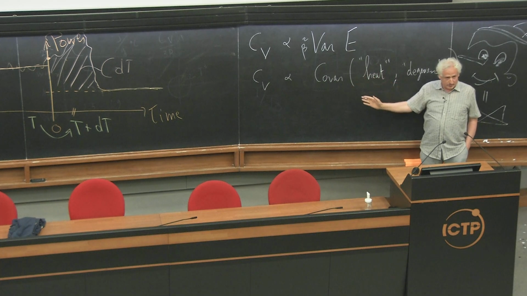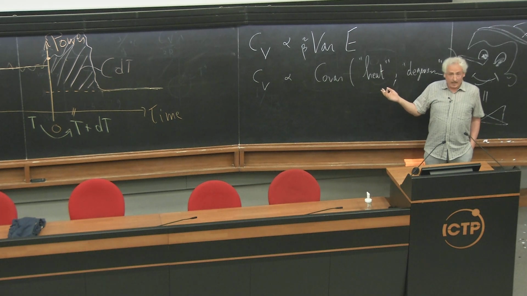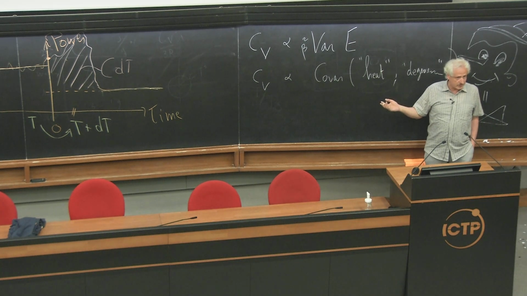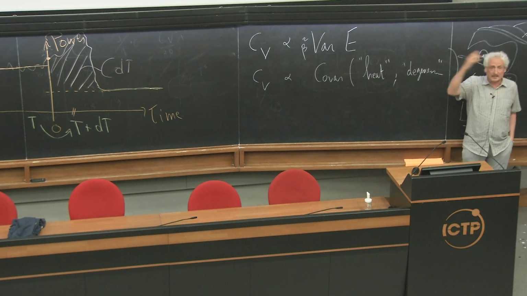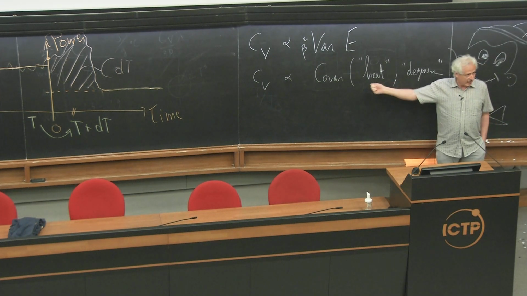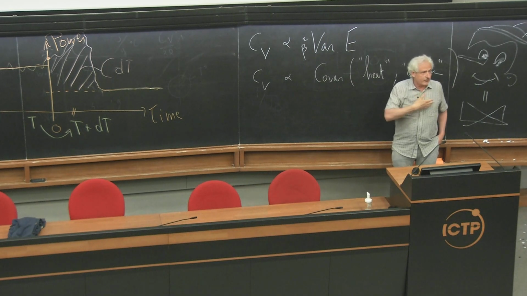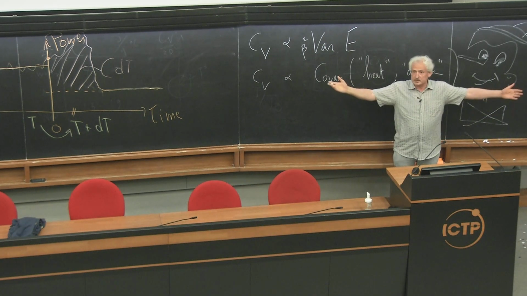The Clausius entropy is directly related to heat, right? Miraculously, in equilibrium, this Clausius entropy is exactly related to a completely different entropy, which is the Boltzmann entropy, which is a configurational entropy measuring degeneracy. I mean, this should be a one-semester course on equilibrium statistical mechanics just to explain that fact, that the Clausius entropy is equal to the Boltzmann entropy. So if you have a covariance like that in equilibrium, it reduces to something like that because they are the same. In non-equilibrium, the ways of Clausius and Boltzmann separate.